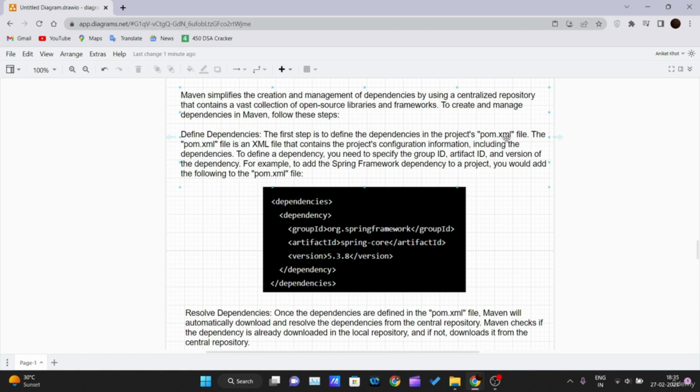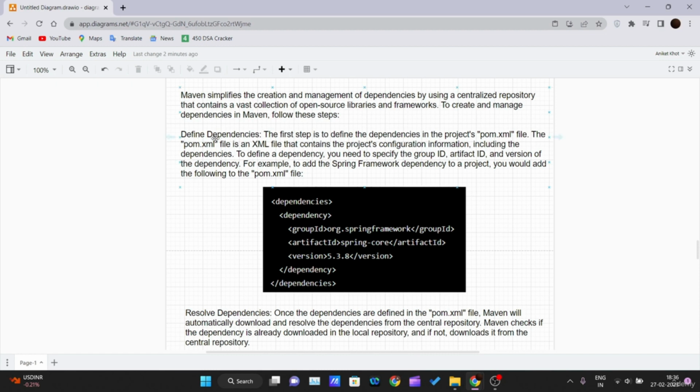If you forget to define any dependency that you have used inside your project, and you don't mention it inside the pom.xml, then your project will not work, since that dependency will not be included in your build.